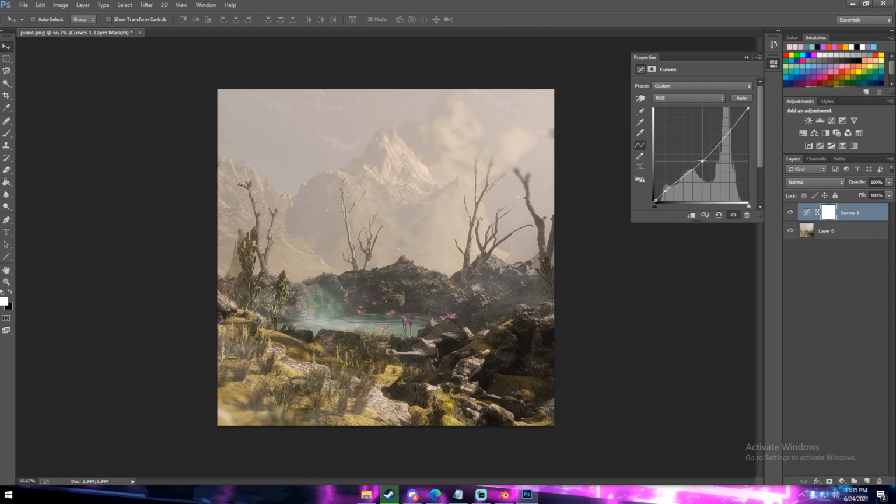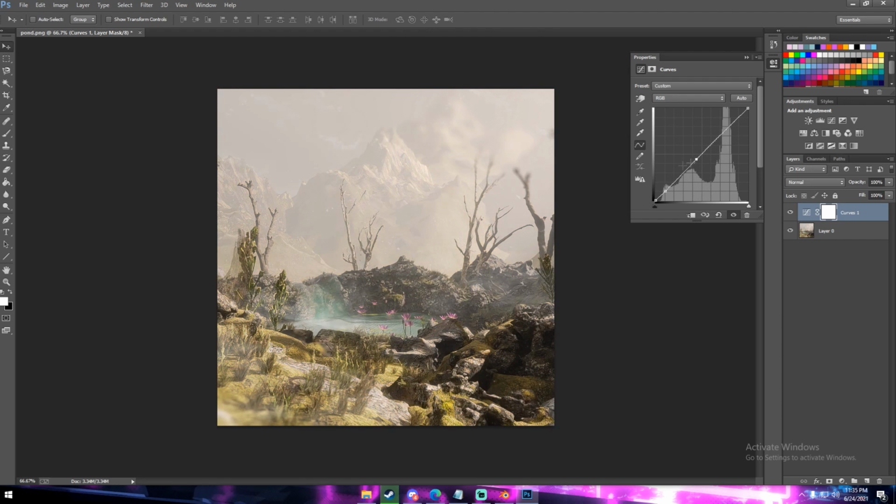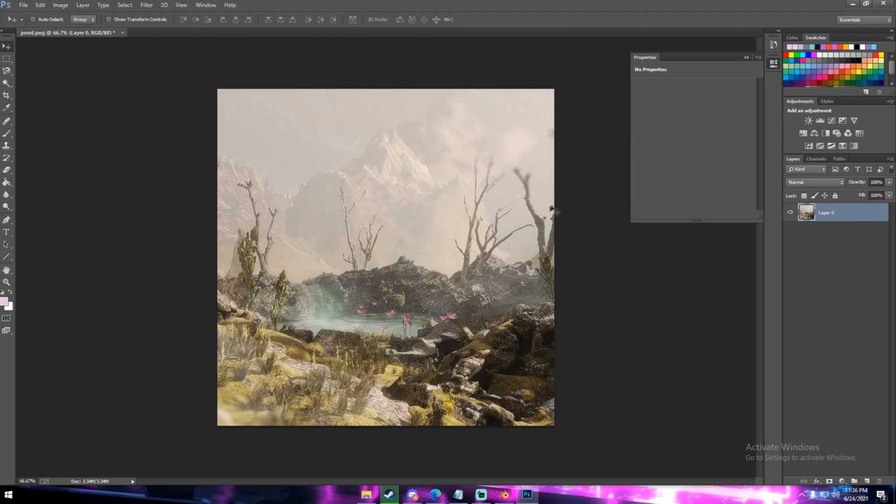You can see that if we bring this down, the mountains in the back get more visible, but the foreground is very, very dark because originally the mountains in the background are very blown out. And then highlights are just all the parts of your image where the lights are the most bright. If we bring this down again, where the lights are really bright on the mountains, that brings it down. But since the lighting is normally okay right here, I'm going to go ahead and delete that layer for now.